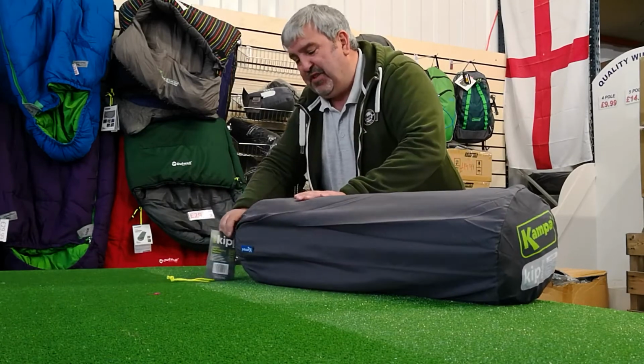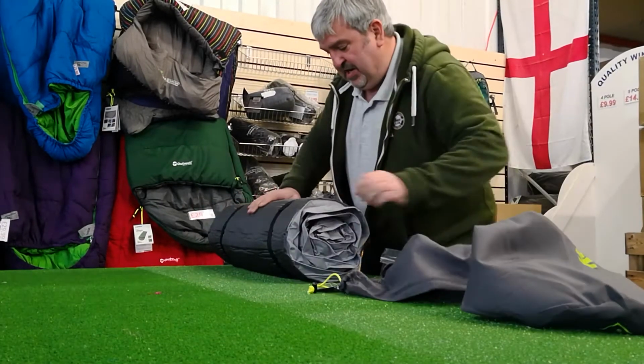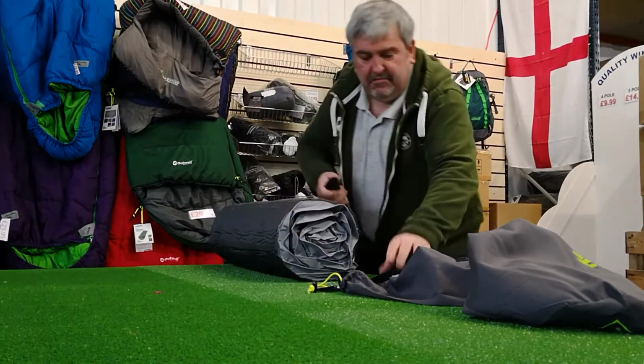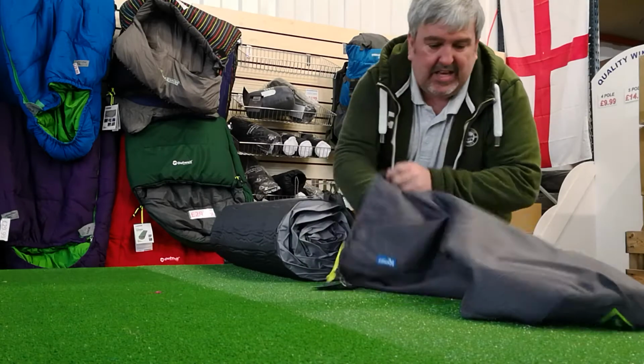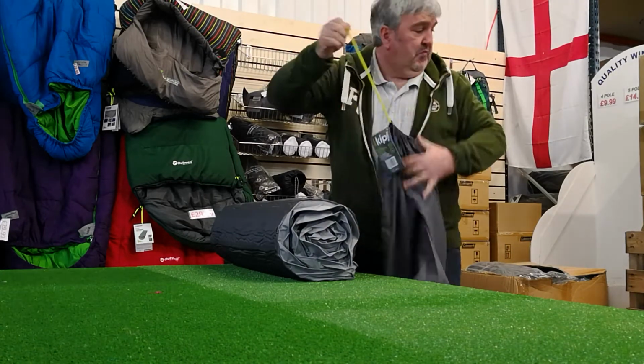Okay, so it comes with a bag. Let's get rid of that. A couple of straps. So we'll get rid of all of that. Little repair kit. We'll pop that in the bag.